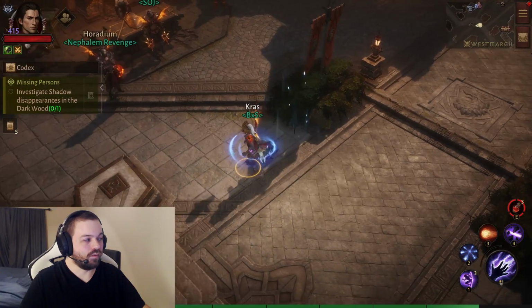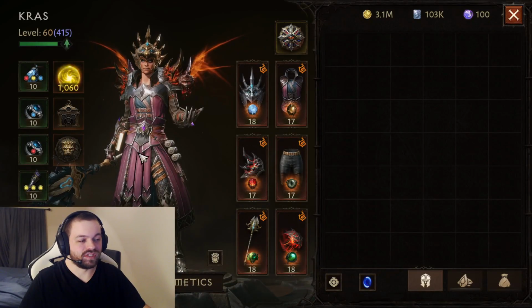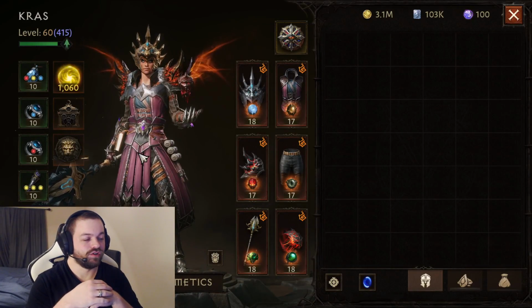Crass here. Today I wanted to bring you a video about wizard builds for PVE, and I'm going to give you a couple options here. I'll go into builds for different activities, as well as some extra legendary items you might be able to use if you are just bored of what you're using right now, or if you wanted to change it up a little bit. And getting right into it, I wanted to start with your set pieces and your gems.